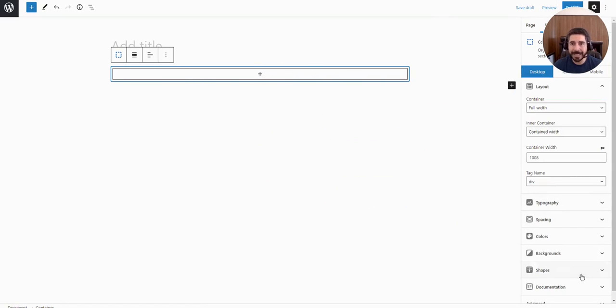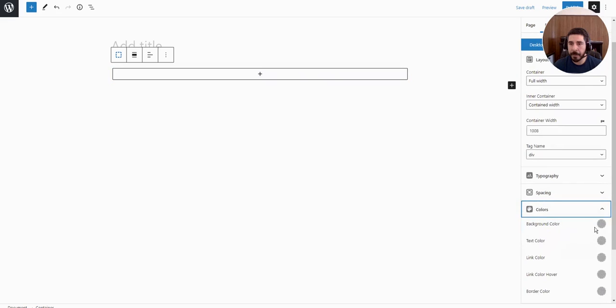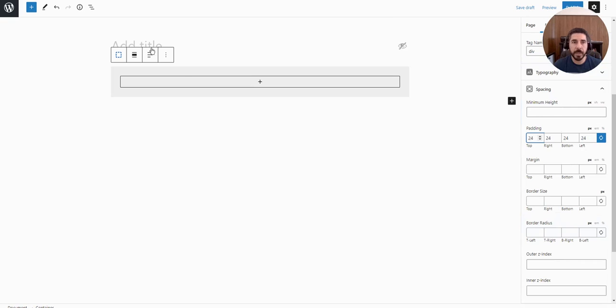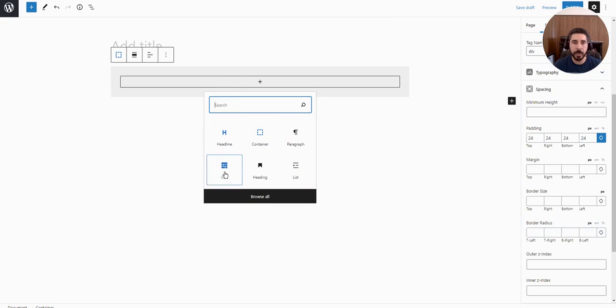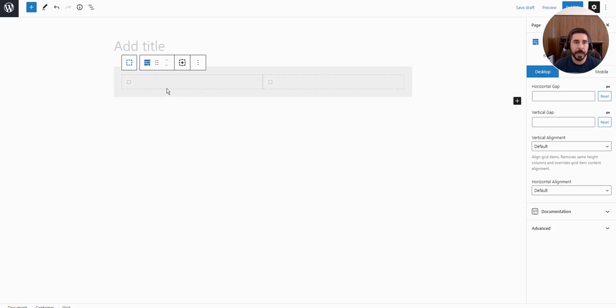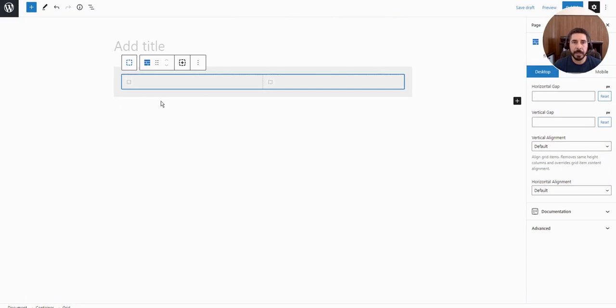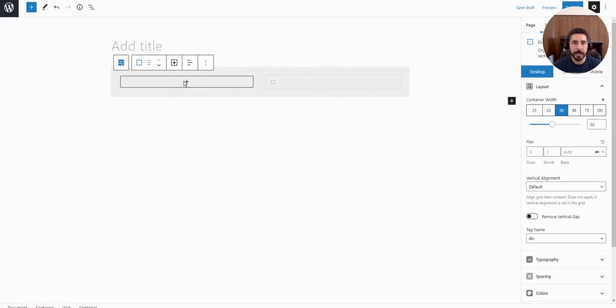I'm going to start with a container. I'm going to give it a background color just so that we have better visibility for what we're doing here today. Throw a little padding on there. There we go. Okay, so first thing we need for this is a grid, of course, because we're working with a left and right setup here. I want to create a gap between the columns like we have in the original here. And I'm going to do that using a horizontal gap of, let's go with 32 pixels. And let's get to work building the left-hand side.